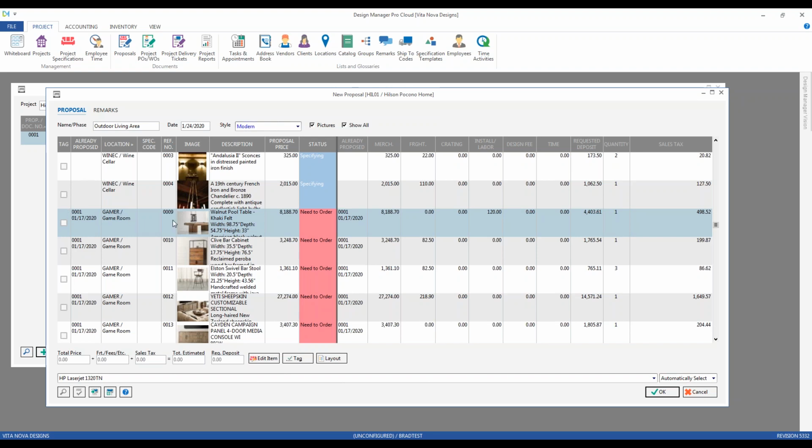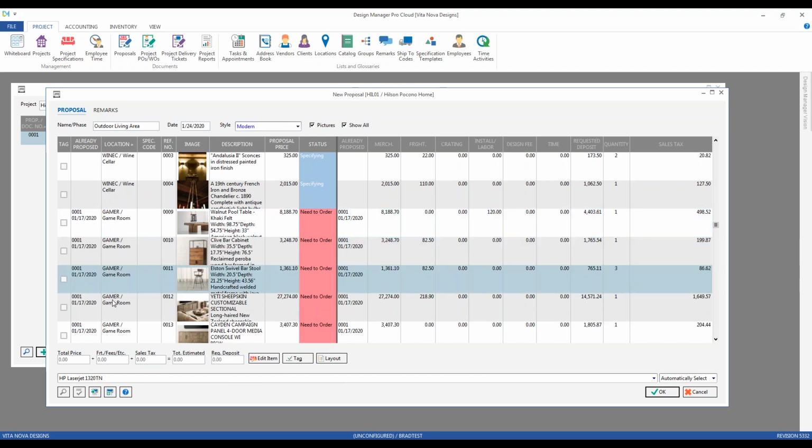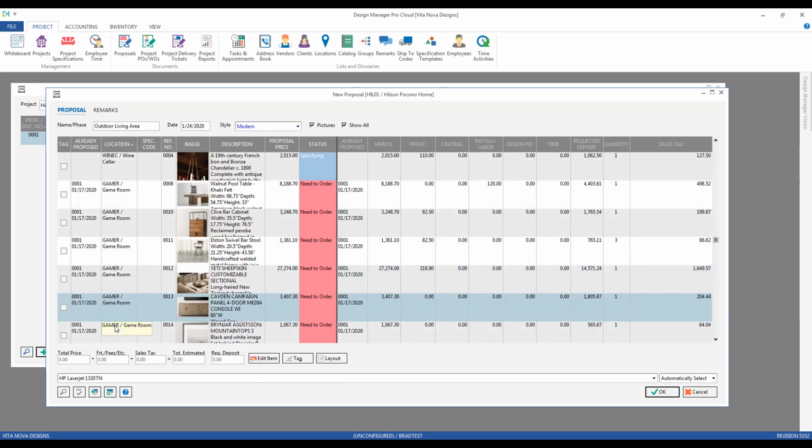So I can see that item reference 9 in the game room was previously on proposal 1 dated 1/17/2020, along with all the other items in the game room as well. But recall, the Show All still will not show items marked as inactive or complete. So like I said, if you can't find the item, go back to the specifications and review those settings.